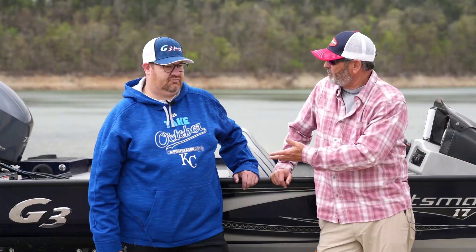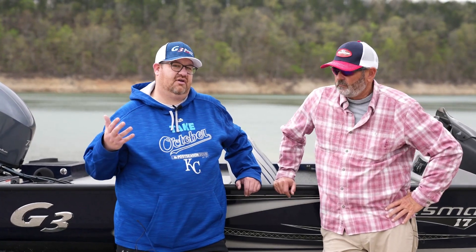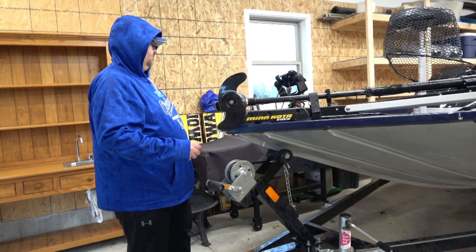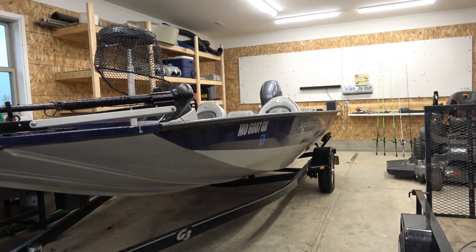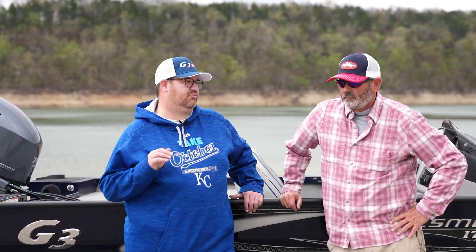You and your son fish out of it a lot. And another thing — you take for granted being able to store a boat. This thing can go in a regular garage: take the tongue off, put it in there, put the motor down, and you're good to go. That was a big selling feature to us — not having to find a different place to keep it.